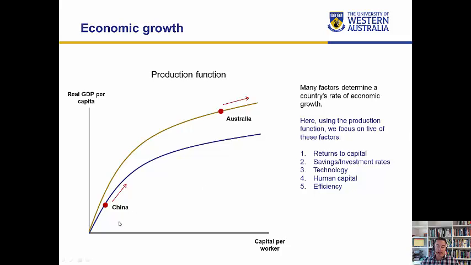So number 2 is all about how quickly you move horizontally across the horizontal axis. And then 3, technology, human capital and efficiency, quite self-explanatory as drivers of growth. You want to accumulate more of each of those, and that will actually, in the diagram, shift the production function upwards.